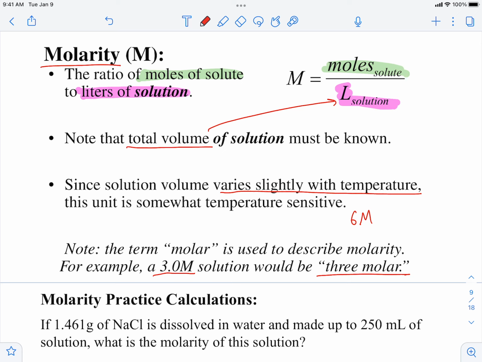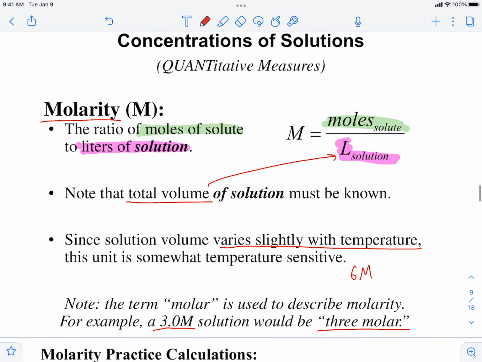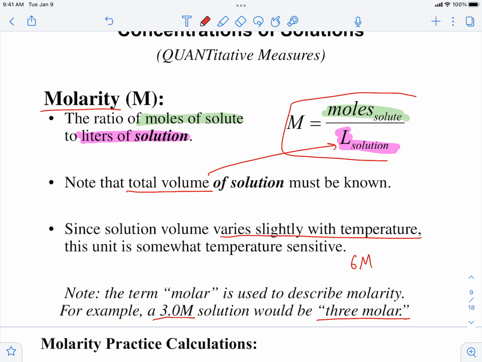So, given that this is a 3-variable equation, like all equations in this class, I'll give you the base equation. This is the one you'll get, but be aware that we need to be able to manipulate this. We need to be able to solve for the other variables, specifically the moles and the volume. So, if molarity is equal to moles over liters, oftentimes we're going to need to find the moles, which means molarity times liters is how we find moles. Multiply both sides by the volume, and that's how we isolate moles and solve for it.